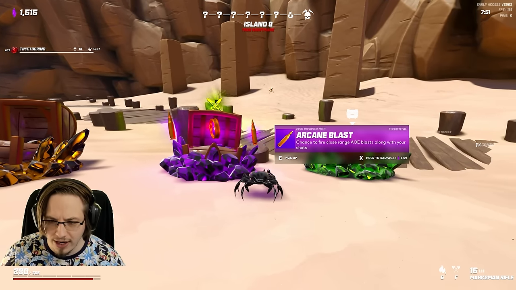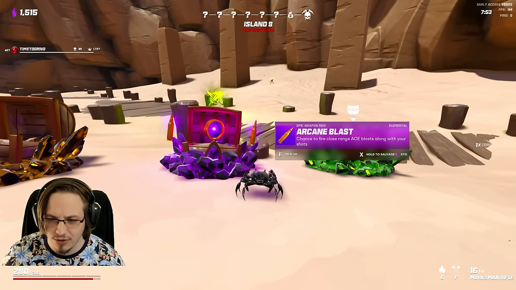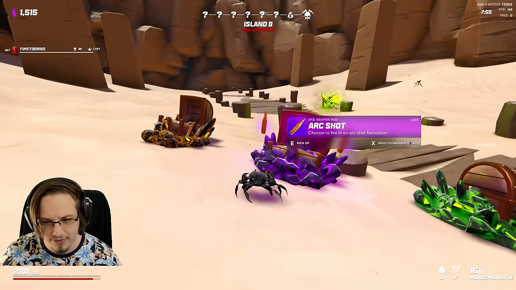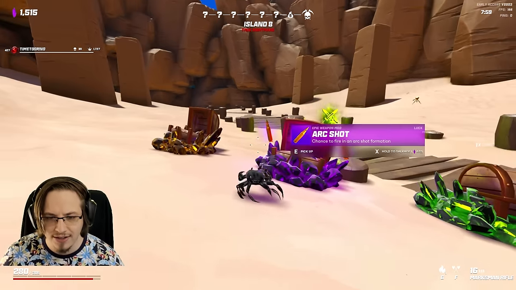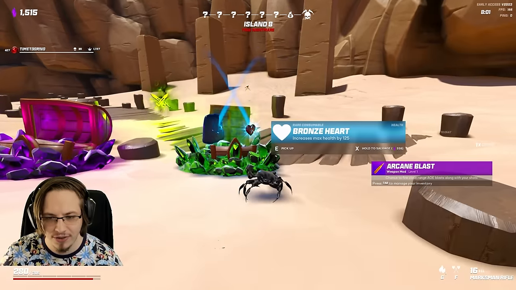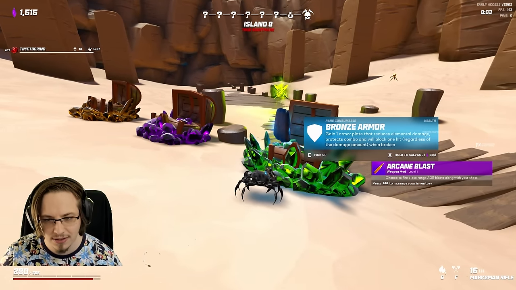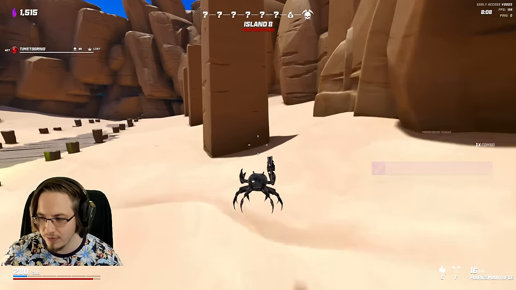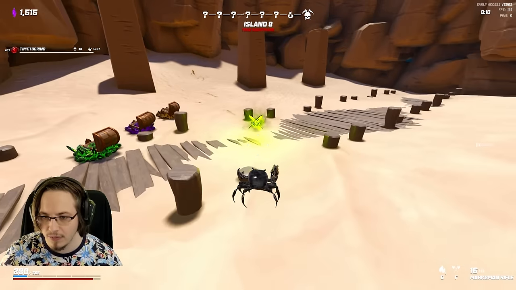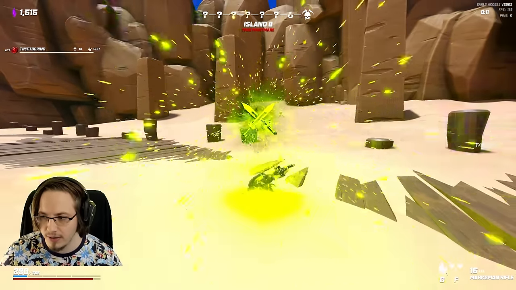Okay. Arcane Blast. Chance to fire close range AoE blasts. Gain an extra armor plate every time you pick up armor. Man, there's some good choices here. Arcane is just, yeah, I'm gonna go Arcane. I wanted the armor, to be honest. I'm gonna go armor one more time here. But that's okay. Okay.